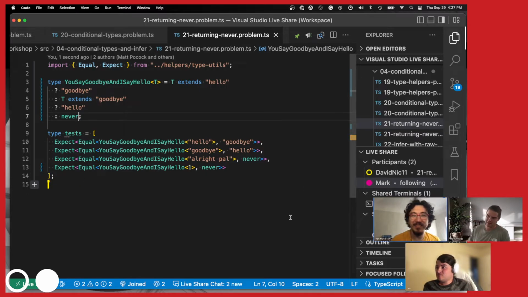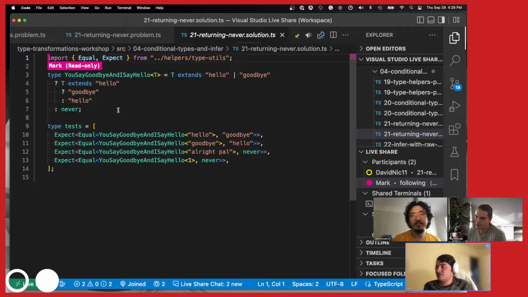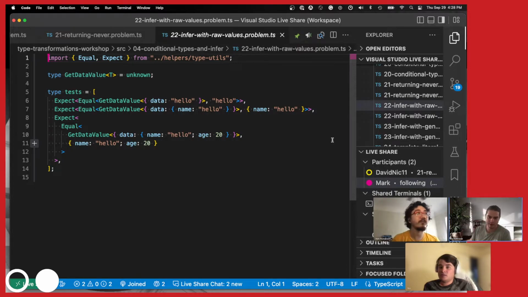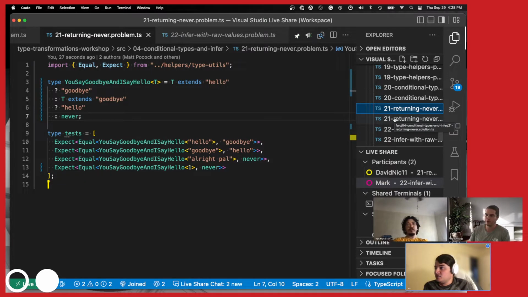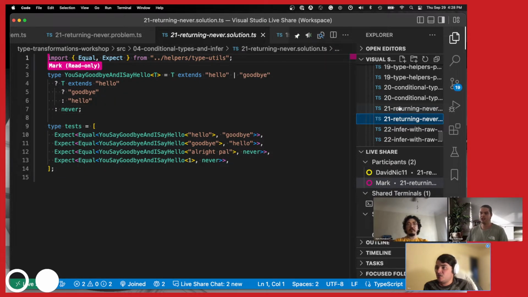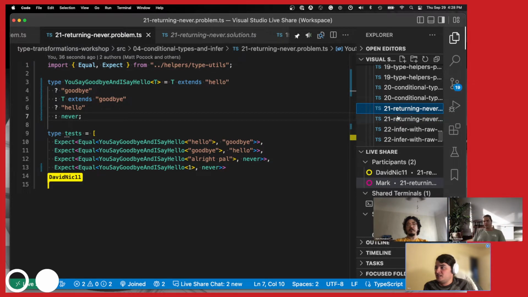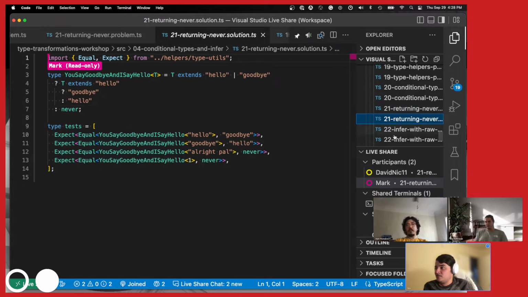Nice. Okay. So if T is a key of some enum, return. Okay, that makes sense. So, I actually don't know if we could do it that way or not. With the enum solution. Wait, what was different between your solution and the actual? Okay, they just extended hello or goodbye. Yeah, and then inside of that, they did. Okay, it's not interesting. Yeah, it's more or less the same.